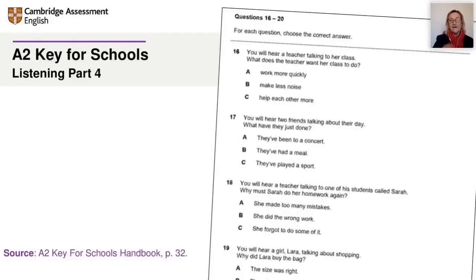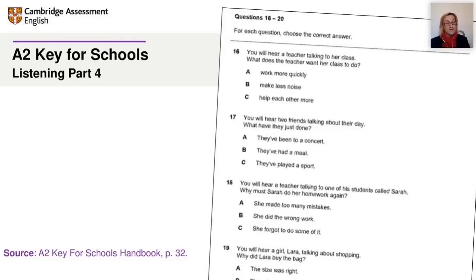So let's go to another task type. This time we're looking at part 4, as you can see on the screen. What we have here are 5 conversations, separate from each other. You'll see a similar task again at B1 and B2, so you'll have these tasks aligned across the levels.